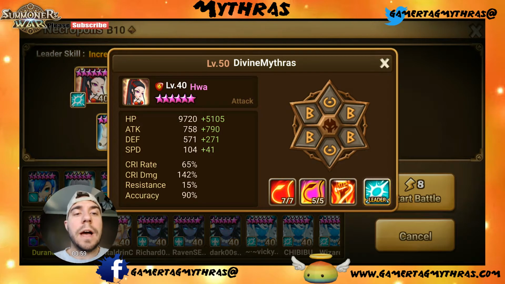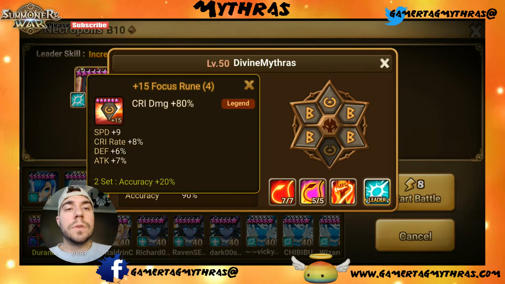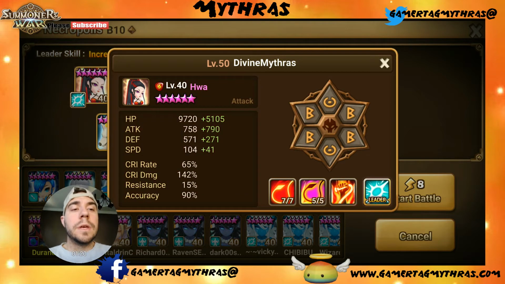You want to have high accuracy on her. One of the reasons is it's very important to land the slow. So here's each of the runes that I have. As you'll notice, once I really start getting through her and the team, there's room for improvement right there. That should be a percent. She's also got max skills.